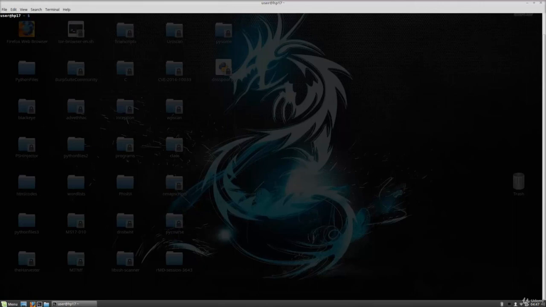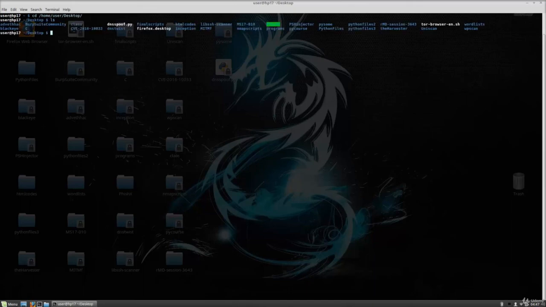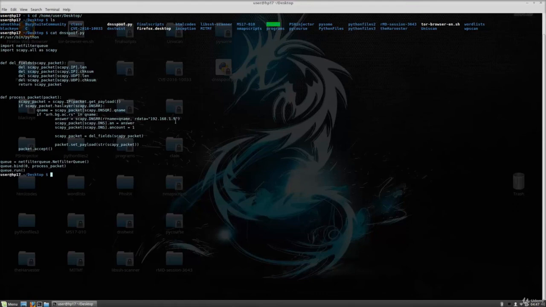What I will show you is you can just check the IP address of any website you want, and you can specify it in the path right here, which is, if I cat the DNS file, this path right here. You just specify the IP address of the website you want to redirect to. So that would be about it for our DNS spoofer.